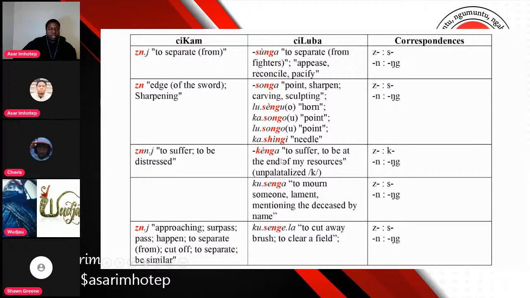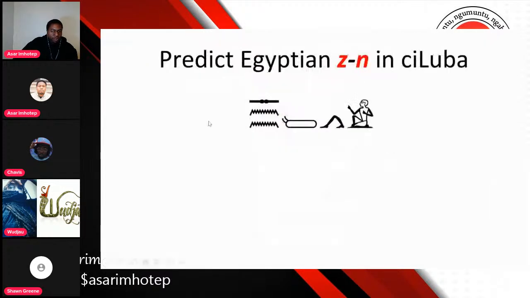This is an irregularity, but it's one that makes sense because we know that these are all palatalized forms, but for some reason this variant didn't palatalize. So is it a loan word? We don't know. But that's the word that shows up in the dictionary, at least the ones that I have. If I was to give you another word with ZN as the root, you would expect it to be either SNG, SHNG if that S is followed by an I, or KNG in Chiluba. So I gave you a word ZN or ZNN, but I didn't give you the meaning.